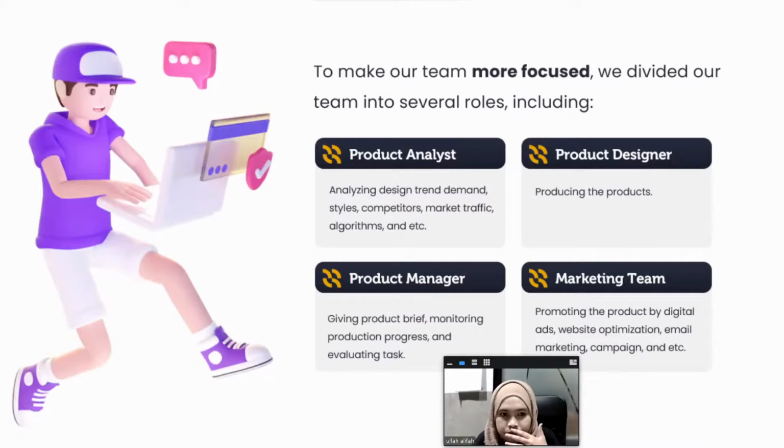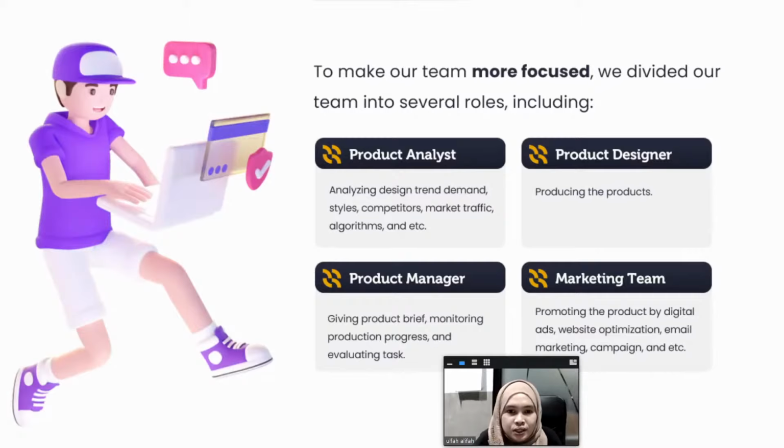So as the product analyst, you need to have high analytical thinking, because you are responsible for analyzing design trends. In 2022, maybe Memphis design, minimalist, and also neomorphism design are really popular nowadays, right?